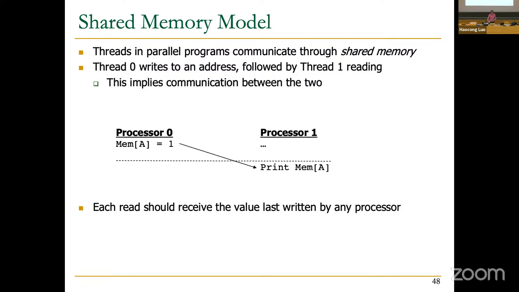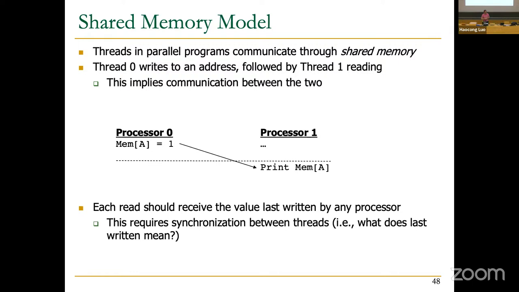And there needs to be some proper synchronization between the threads, which we're not going to get into. That's a higher level concern. Basically, the programmer needs to synchronize these threads such that there should be an agreement among the threads as to what is last written mean, right? You use locks, barriers, et cetera, to do this synchronization, which we're not going to cover here. So we're going to cover the issue with caching. Basically, if you have memory location A that's cached in either processor, we have a problem, because the processors may not see the updates of other processors unless you do something special, which is called cache coherence, essentially.